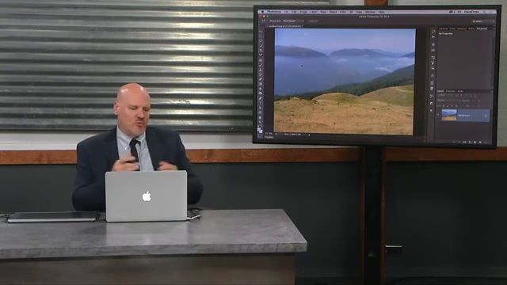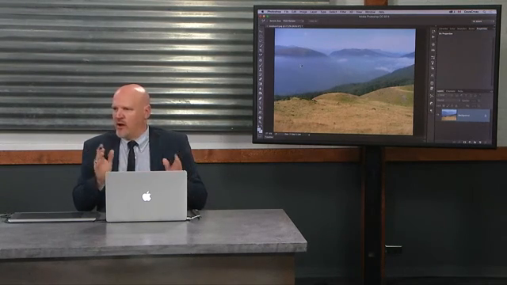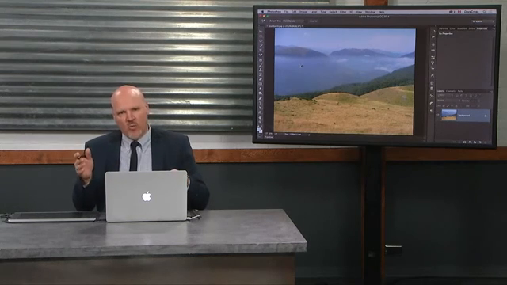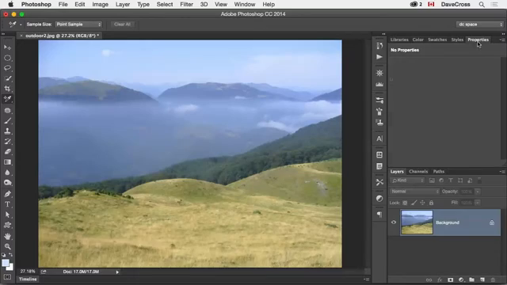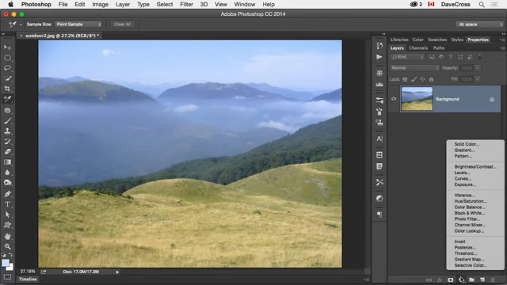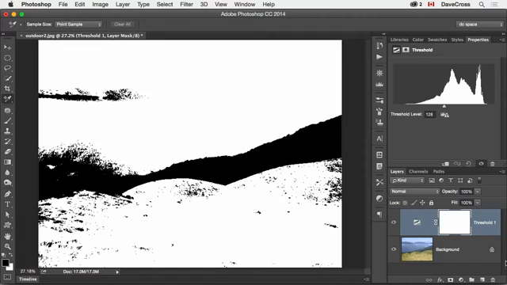So if I looked at this photograph and I had no clue where I should click with my black and where I should click with my white, one of the solutions I could potentially do is to add a different type of adjustment layer temporarily. And again, the key reason we're using adjustment layers is that by nature they are temporary. There is an adjustment layer called threshold, which I can't think of too many other reasons why you'd ever use. A threshold adjustment layer says take away all color and all shades of gray and make a pixel either black or white. In a photograph like this, you'd be like, yeah, that's awesome, I would like all my landscapes to look just like that.